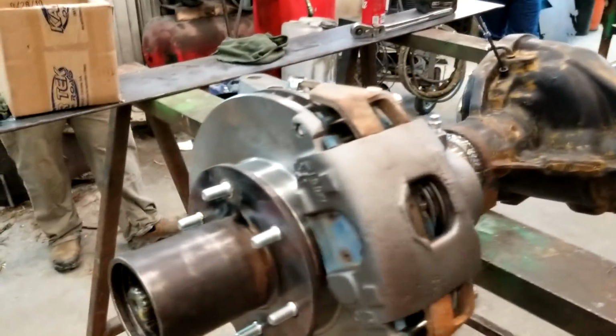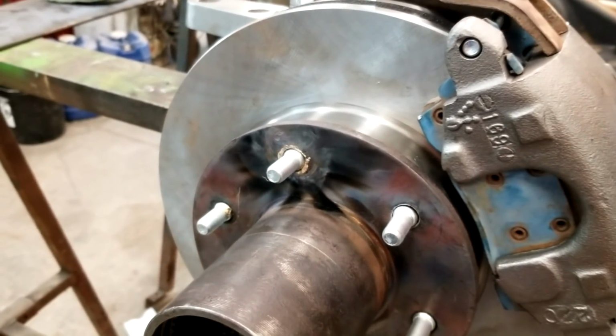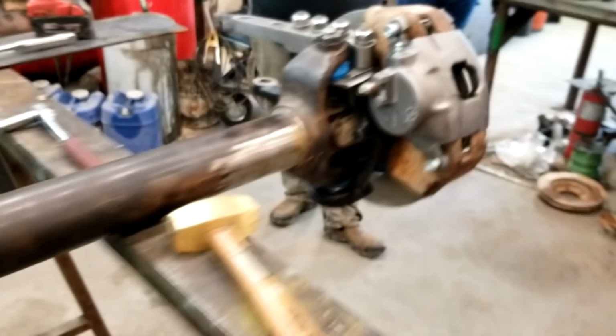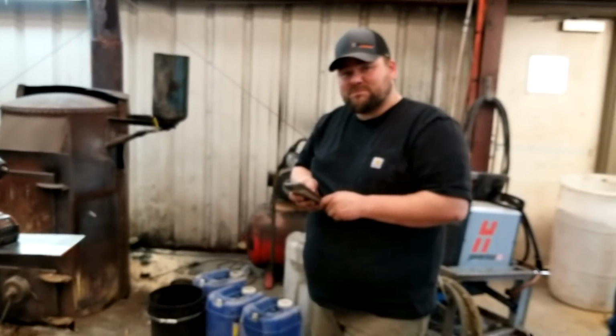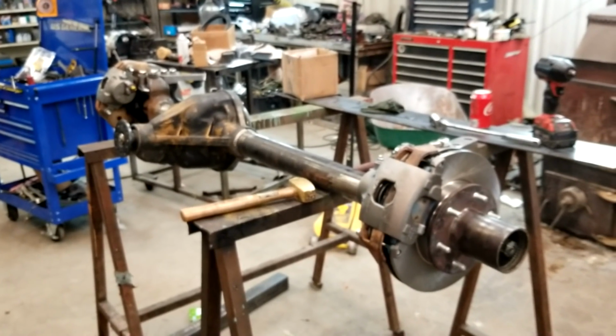All right, so the front end is pretty much built. Lug studs, you can see, we welded on them. Welded on them, got them in snug. So they're good. Everything turned out all right. Scott's more happy than he was a minute ago. Slightly. We'll build a tie rod and put it together.